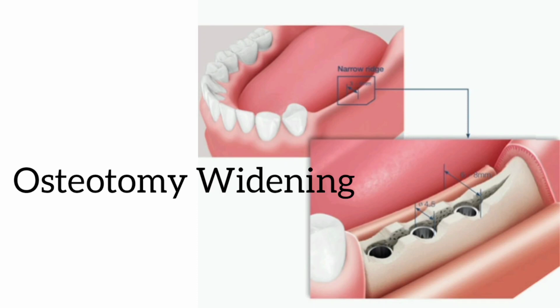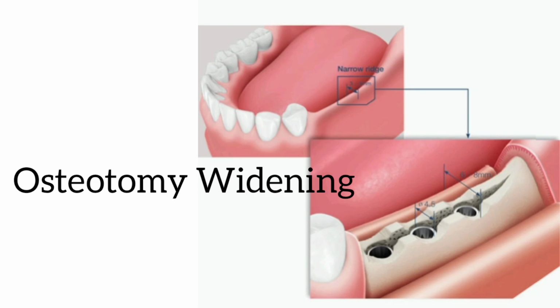After pilot drilling, a series of osteotomy widening drills are used in a sequence of increasing diameter to attain a diameter 0.3 to 0.8 mm less than the diameter of the implant. If the quality of bone is not dense, that is D3, D4 bone, then the hole should be about 0.8 mm less than the implant diameter. So the implant screws in snugly into the tight space with primary stability. If the bone is D1 or D2 type, then the drill hole should be about 0.3 mm less than the diameter of the implant, such that implant screwing does not put undue strain over the bone.